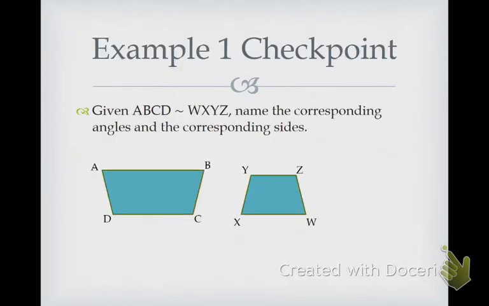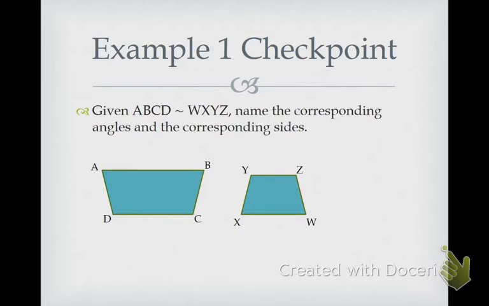Okay, so we're going to build on that, and we're going to do one on our own. Now, how many sides does this figure have? 4. So anybody know what shape that is? Squares. Nope. 4 equal angles and sides? No, not quite. What is it? Quadrilateral? It is a quadrilateral. What kind? Not a rectangle. I don't see 90-degree angles. It is a trapezoid. Very good. Yep, it's a trapezoid.